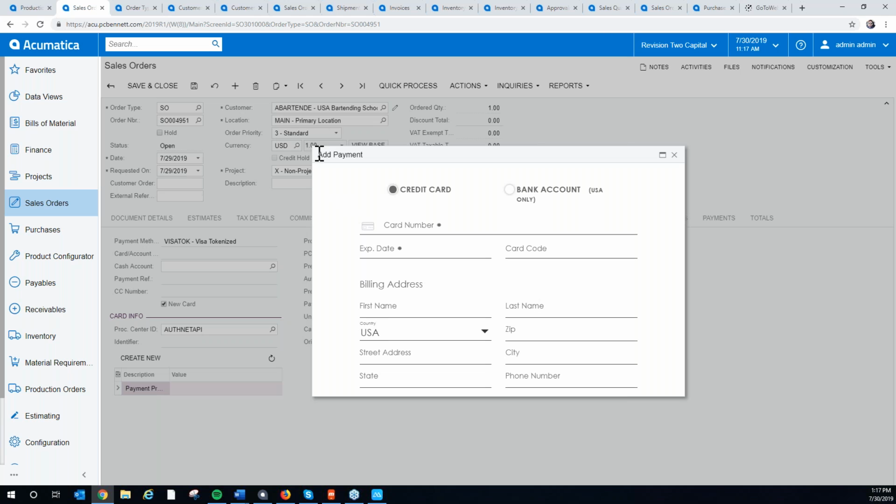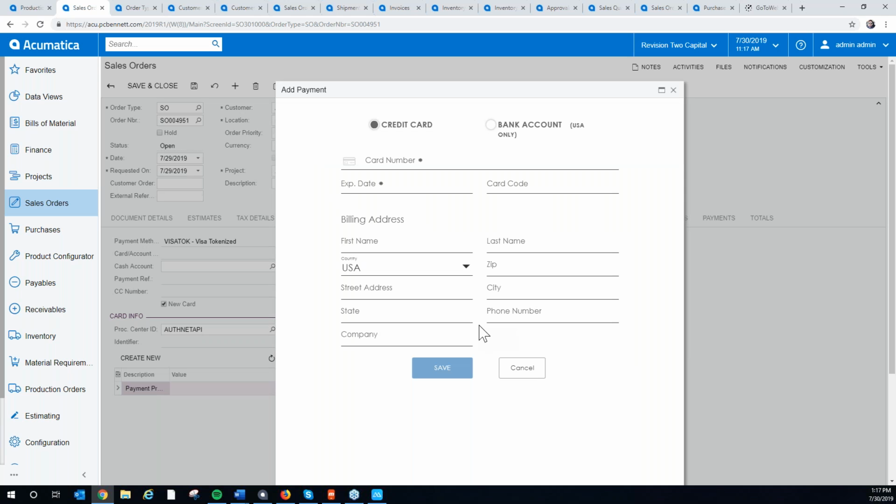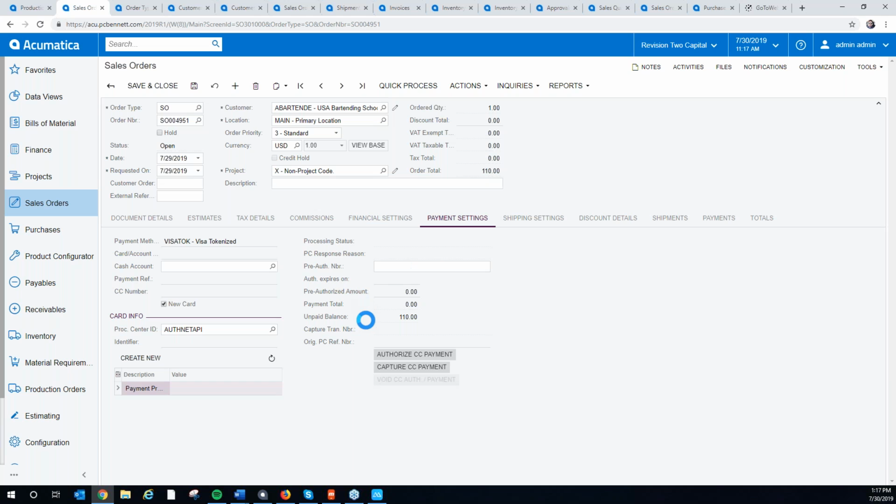So if I am on the phone taking orders and the customer is like, hey, I have this credit card, this is the form where you would just check this new card box, create new, and key in the card details, and actually right from this screen you would just go and capture payments. So that is a new time-saving feature that Acumatica has added.